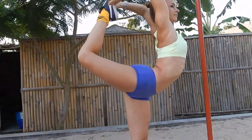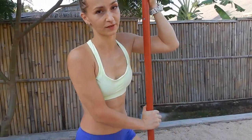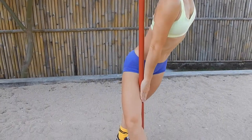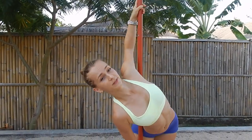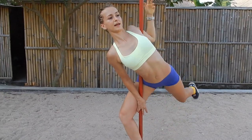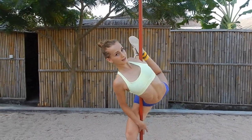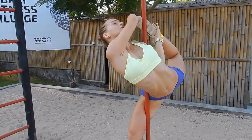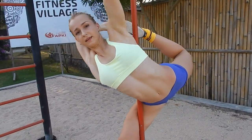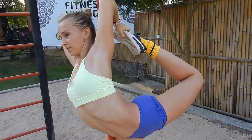Number 2, after you practice from the ground, now take it also from the ground, but on the pole. So starting position is starting pose for a twisted ballerina, like this. Then grab your leg, grab with another hand, pull over your head, and grab with both hands.